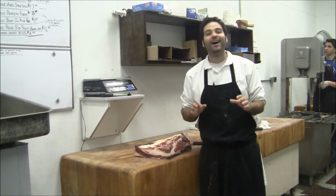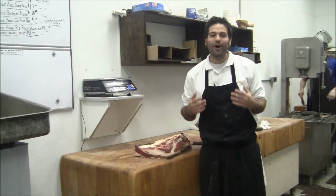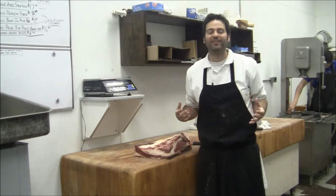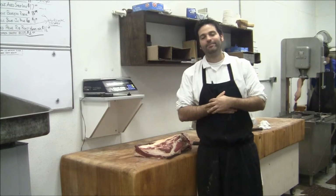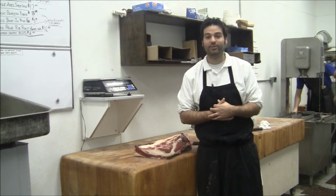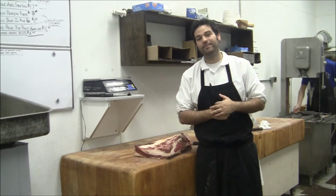I know, I'm starting to make you hungry. I'm starting to make myself hungry. Slow, long, apple, cherry wood, all that infusing flavors into the rub. Beef brisket sandwiches the day after. It's gonna be tough to get through this segment without eating. You're gonna have to get through it. I'm gonna be able to eat.